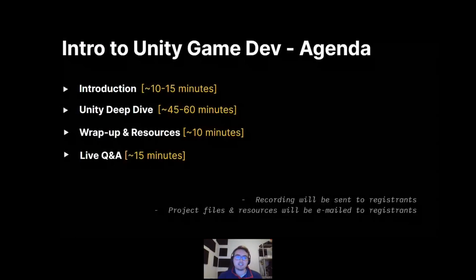In terms of a quick agenda, these are all very loose timelines. Typically, our workshops last somewhere between about an hour and 15 minutes and at a maximum 2 hours. I'm going to take about 10 to 15 minutes of your time now just to introduce the landscape of what Unity is, what they're all about, and CircuitStream, who we are, what we're all about, at which point I will be passing things over to Jerry to take over.